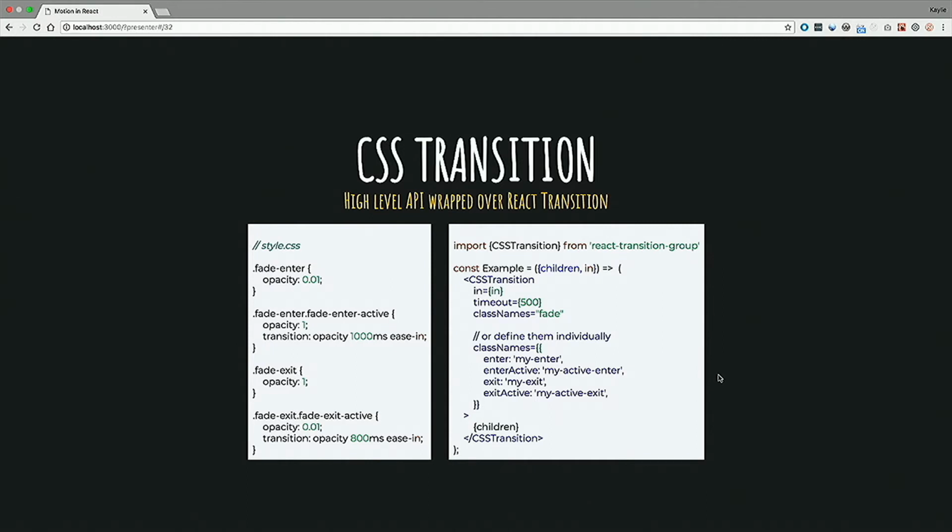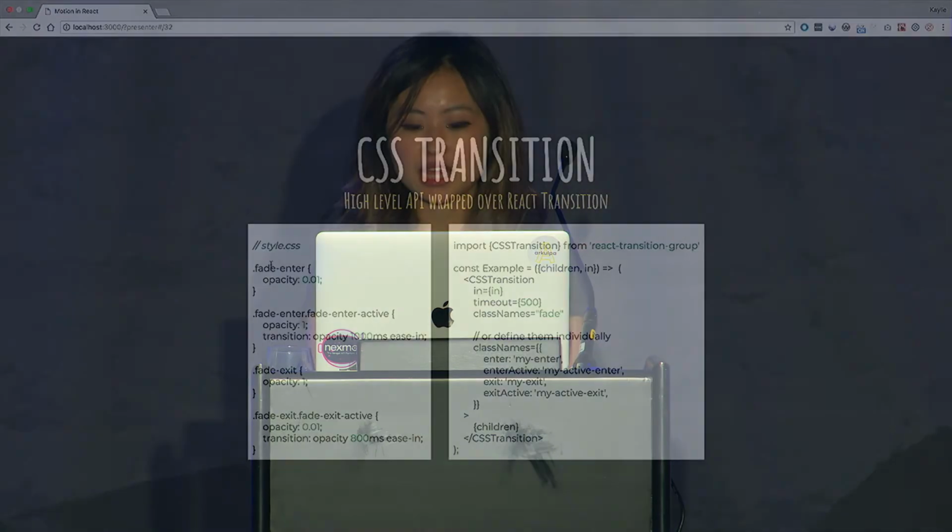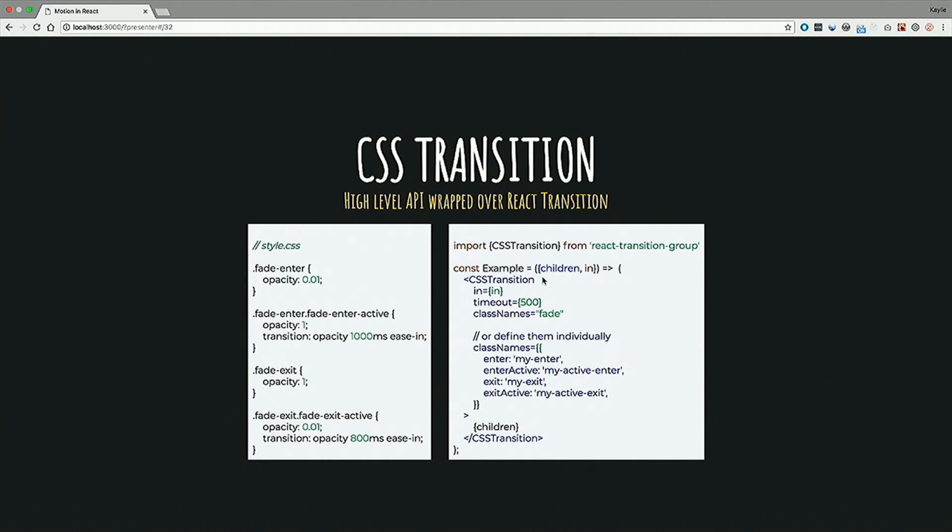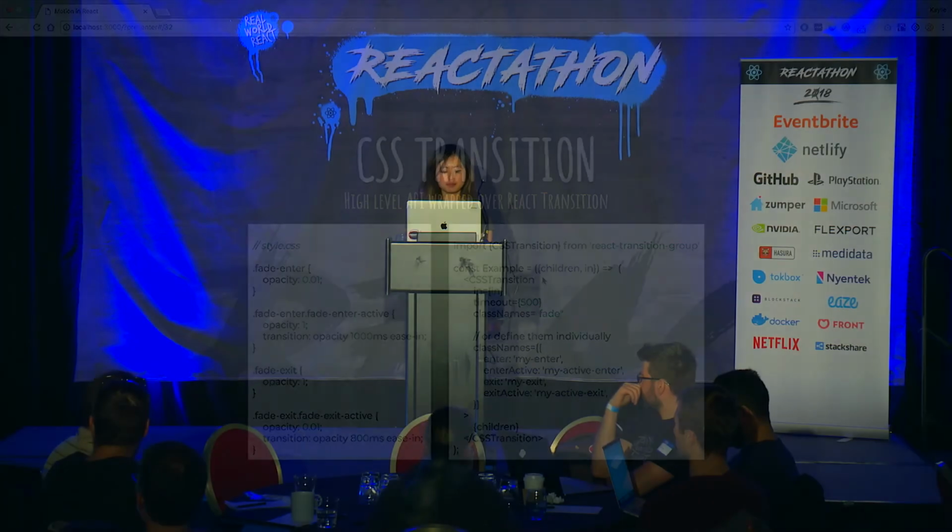And if you're more familiar with the CSS transition syntax from the previous iteration of this library, then you basically do the same thing as a Transition component, but instead of specifying the style that gets passed in as a JavaScript object, you have a separate style sheet that just has a class name, and the CSSTransition component will kind of magically figure out which styles to apply to your component. And if you don't want to do that, you could also just manually enter all of the class names for the different transition states.